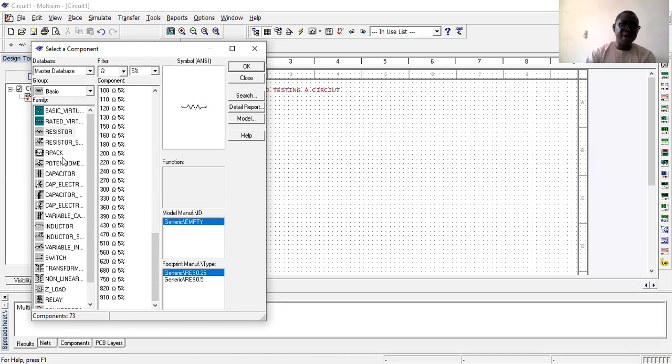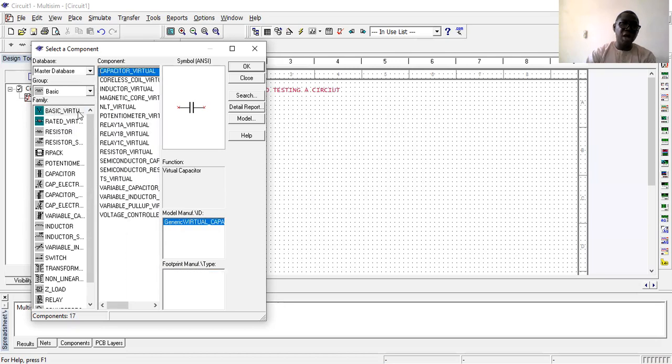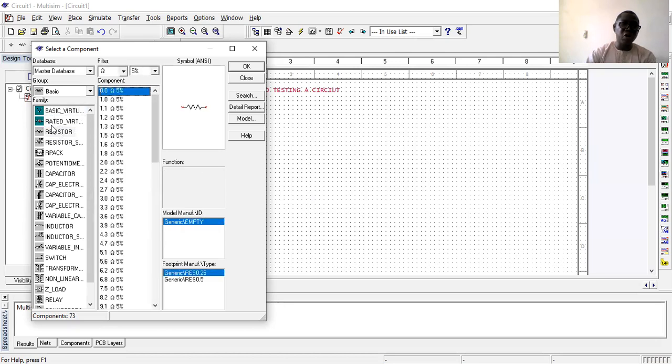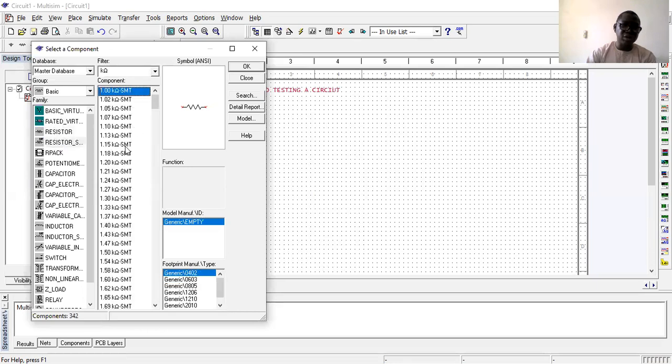So what I can do, if I cannot get the exact value, I can just use the basic virtual resistor. Let me see what I can get. 500 ohms here. If I cannot get it, I will just use virtual. You can see I'm only getting 510, 499.